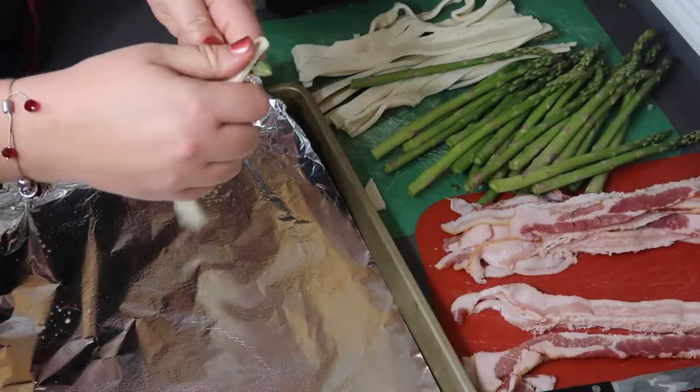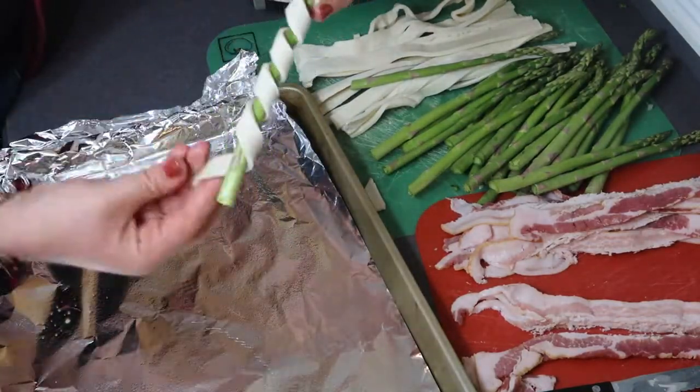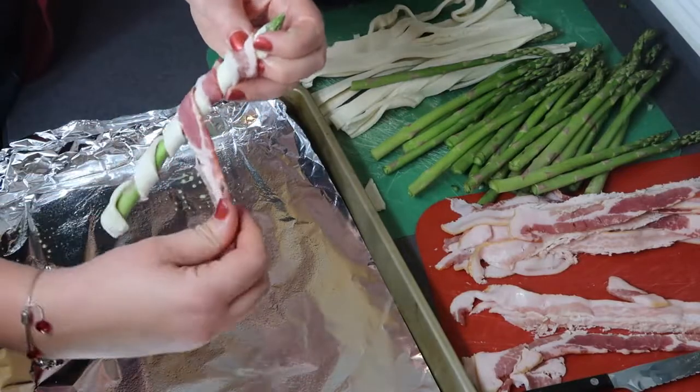Now you just need to take your asparagus spear and wrap your piece of puff pastry around it. Then take your strip of bacon and wrap that around it as well to create a sort of candy cane-like pattern.